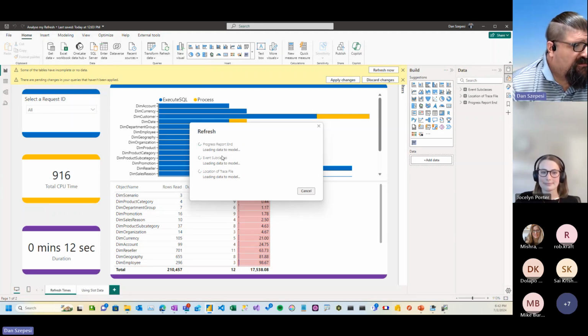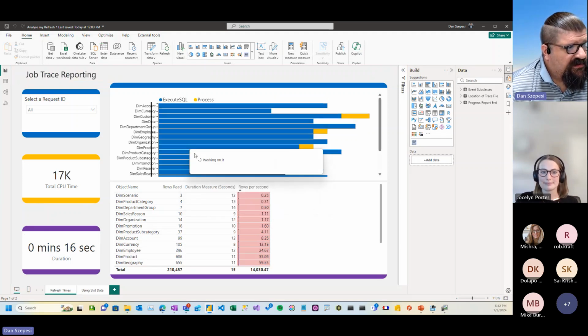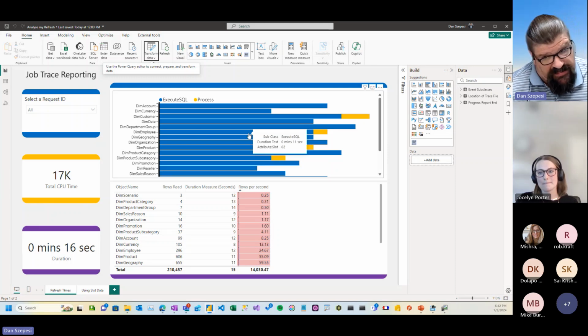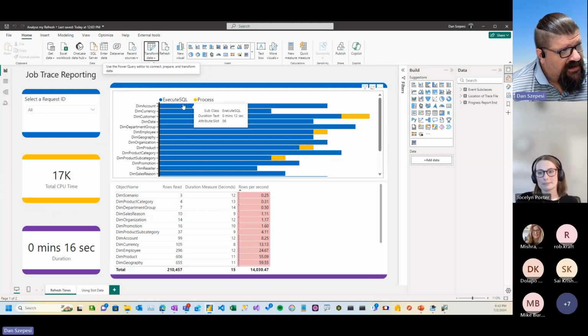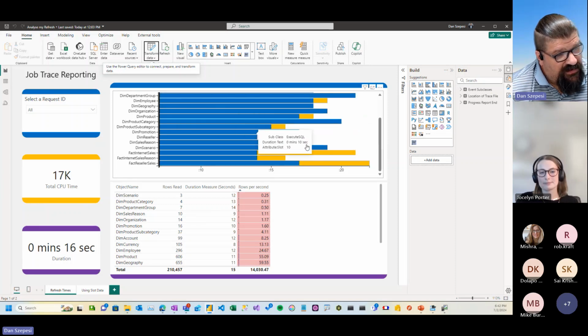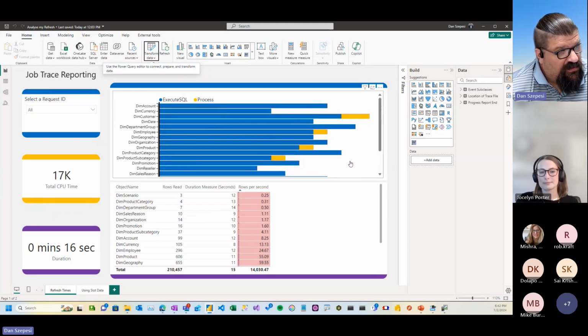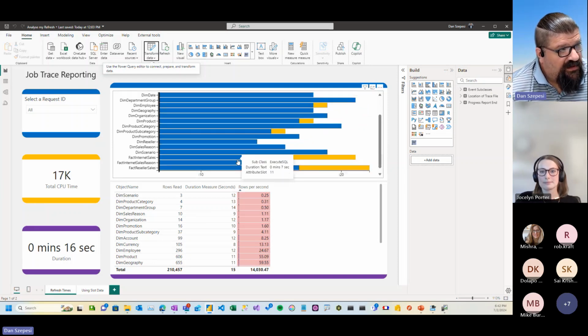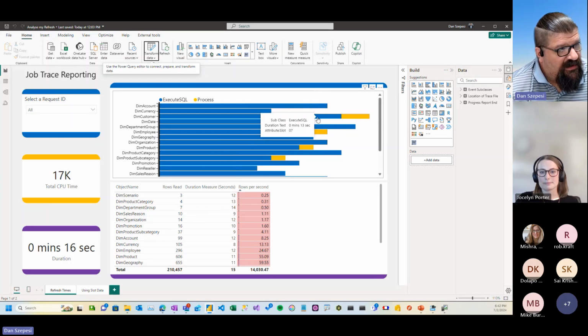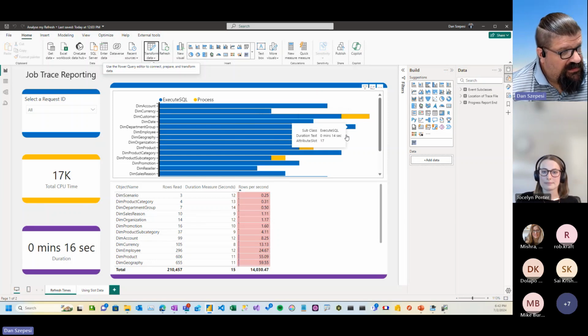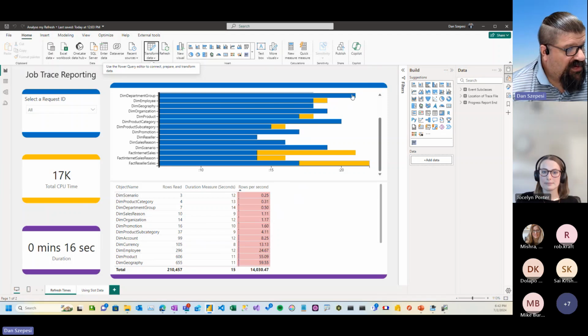Now, this is going to be somewhat trivial, right? I don't have a ton of data here, but you can imagine if some of these refreshes take hours, because they can, this kind of gives you that chance to start to drill in and see, okay, here's how long this one took. I can very quickly see what took the longest to load. Is the time predominantly because of the SQL, or is it because of the processing that I'm doing of the particular tables? So this is a pretty neat template to hang on to.